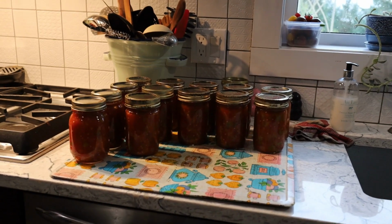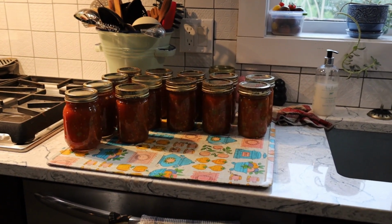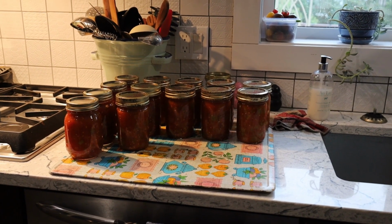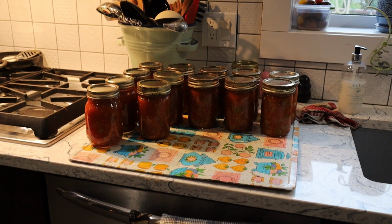So there we go. We have the finished product. I got 13 pints of salsa this year. That's all I'm doing because I still have salsa from last year to add to it.